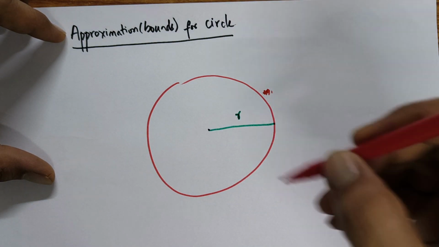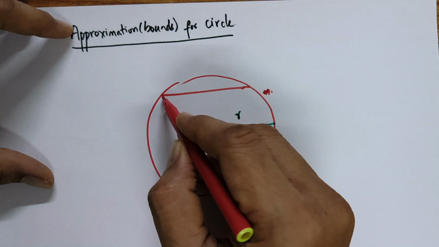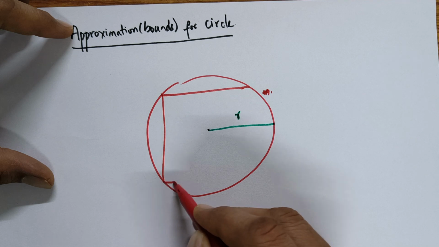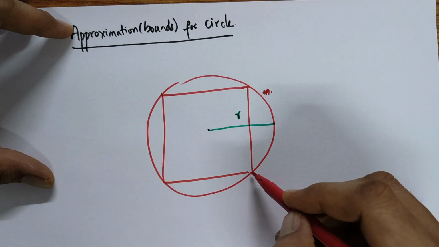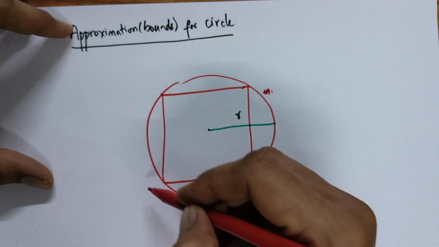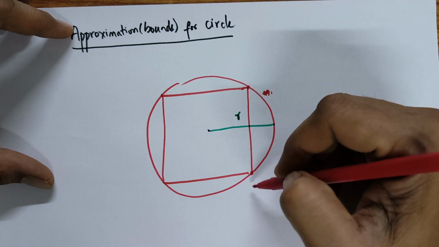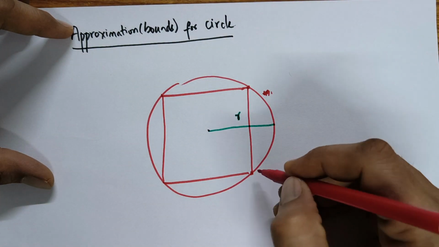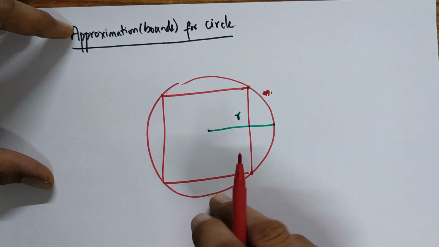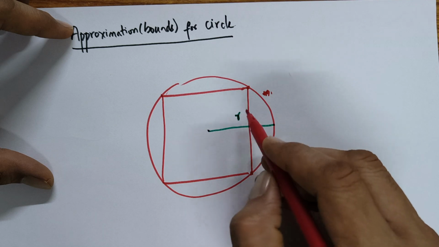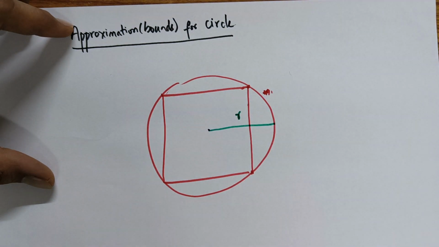So if I make a simple shape, and for example I will just take squares, if I make a simple square inside the circle, then clearly the perimeter going all around, the shortest distance between any two points is a straight line on a plane, right? So this is going all around, so this is longer, and the square is inside the circle. So definitely the perimeter of that square is going to be less than the perimeter of the circle, right?